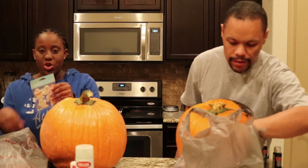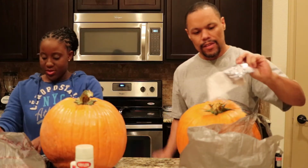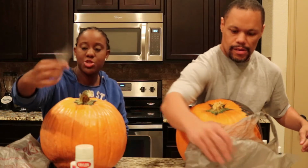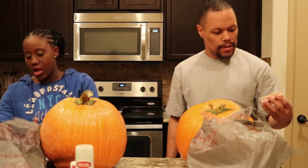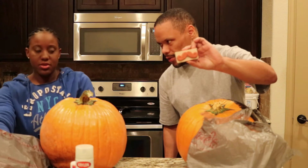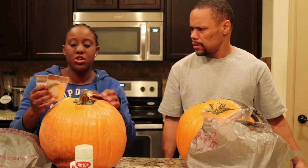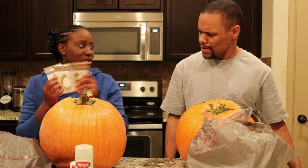I have little ghost stickers that are gonna go in there. I got some of those little rotating eyes that I'm gonna use. And I have little googly eyes. I had some that I tried to spray paint, but it didn't really work out, so I only have one set of eyes left out of two. And I don't know if I'm gonna use this, but it's a little sticker with a little mustache logo on it. So we'll see if I actually use that. I don't know if I will or not. And then the only thing that I have left are these awesome gold stickers. They're gonna spell out boo. Really? Yes, cause boo, I'm gangster.